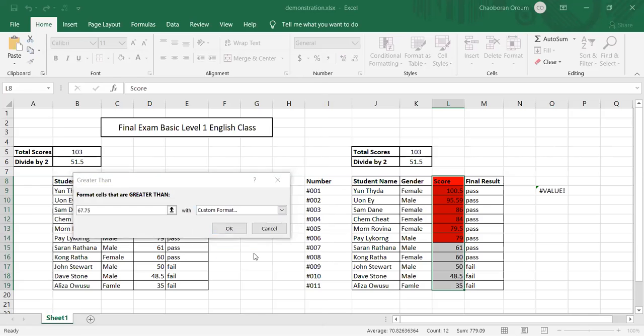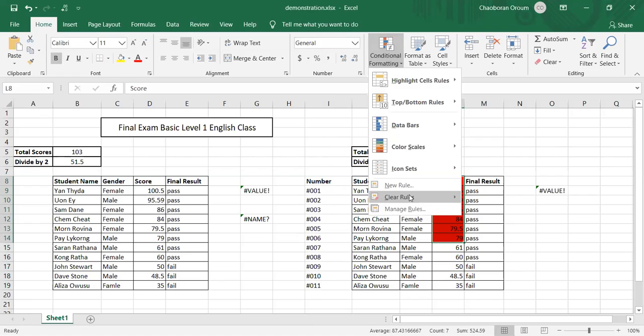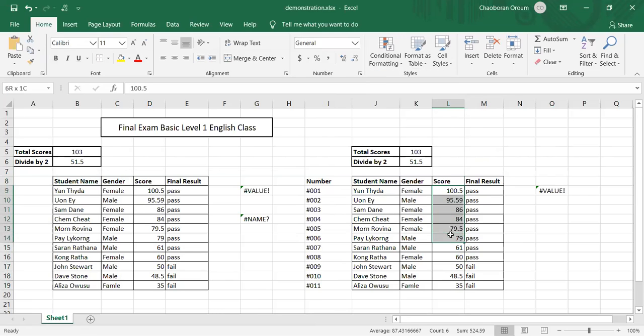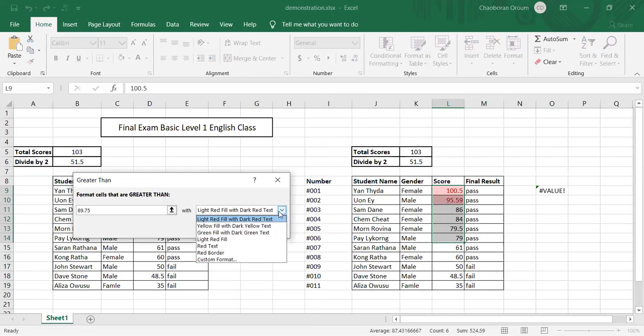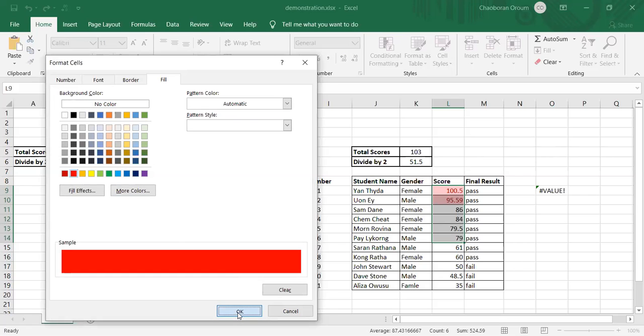So right here it shows the greater numbers. Let me choose like this.